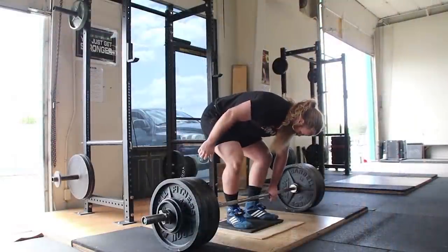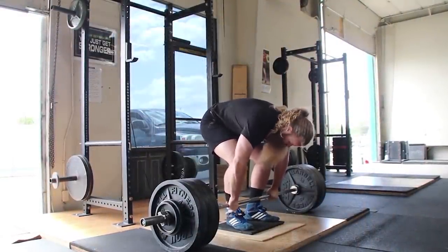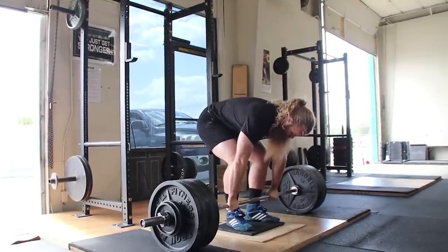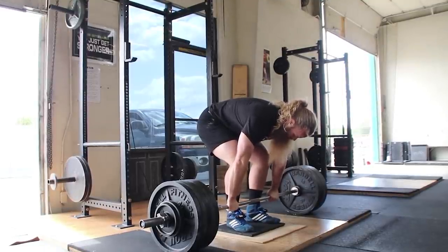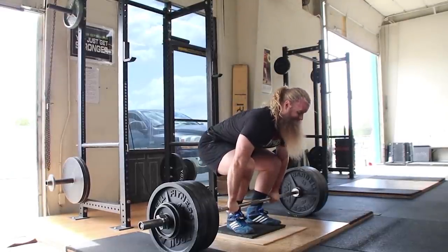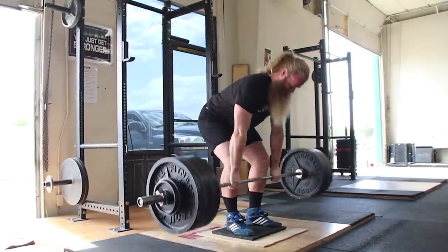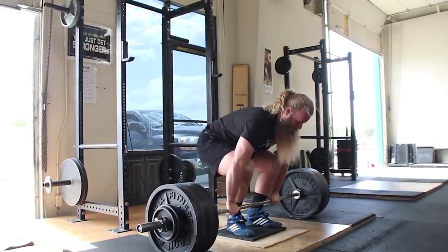But what I'm talking about for this one is deficit deadlift. So that is increasing your range of motion. So you're standing on a plate. For me personally, I actually like a smaller deficit. So I only like an inch or two. You'll sometimes see people stacking up like 45 pound bumper plates and getting super high. I don't see a need for that. I like that kind of smaller deficit. Just increase the range of motion a little bit.